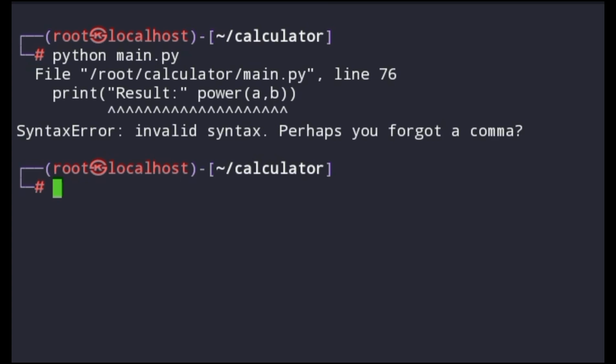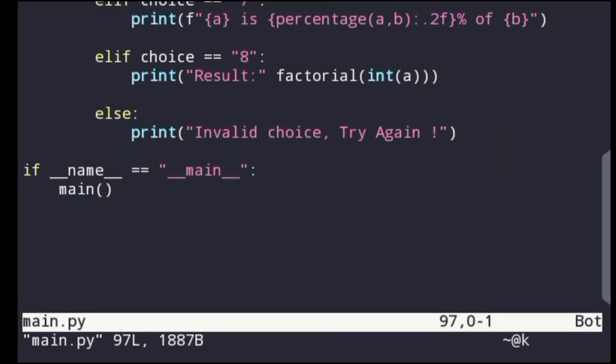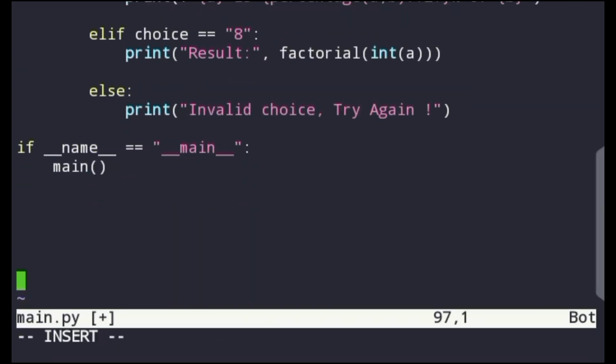Oh, it seemed like I got an error. Perfect, you forgot a comma. Oh, okay, yeah, I know. Excuse me, just a moment. Let me solve this real quick. It seemed like I forgot a comma. Yeah, exactly. Okay, here, and here too, comma, and here too. Great. Okay, let's save and exit again.